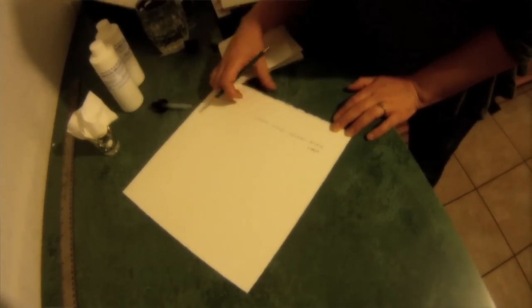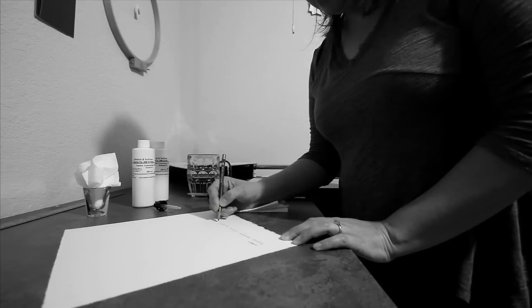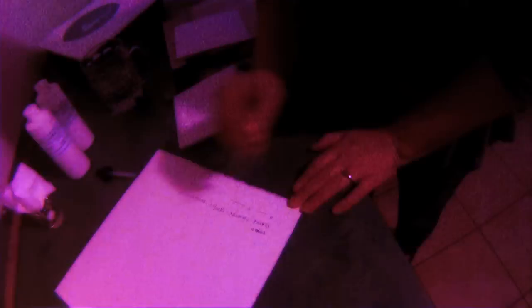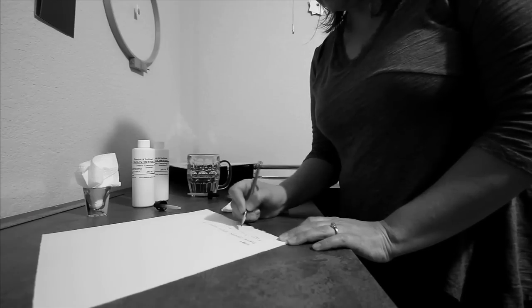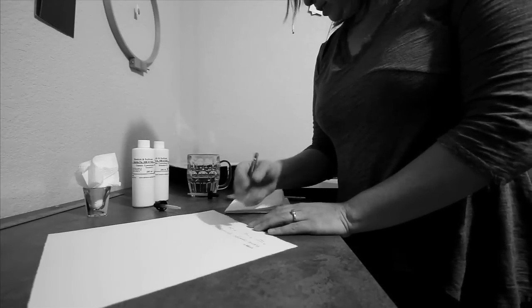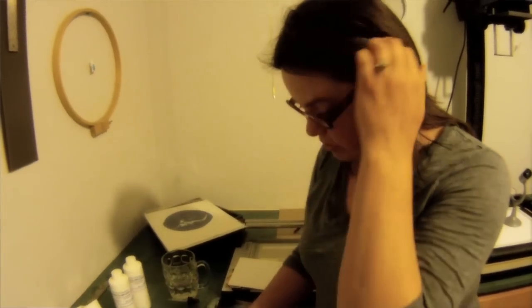Sometimes, it can be argued that water quality, humidity, barometer, that kind of thing can have an effect, and I'm going to be exposing with the sun. I do have an ultraviolet light box that I use, but in this case we're going to use the sun. I'm using 2 chemicals, potassium ferrocyanide and ferric ammonium citrate, so I'll just say what that is. We're not using Tween, but that's something that I use to help embed the emulsion into the paper. I forgot it today, and usually we just use 1 drop, so it's not a big deal.